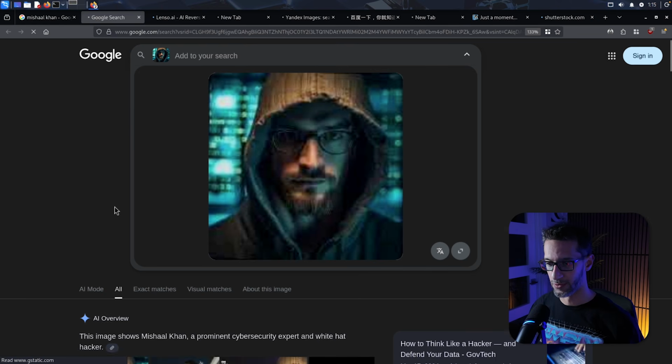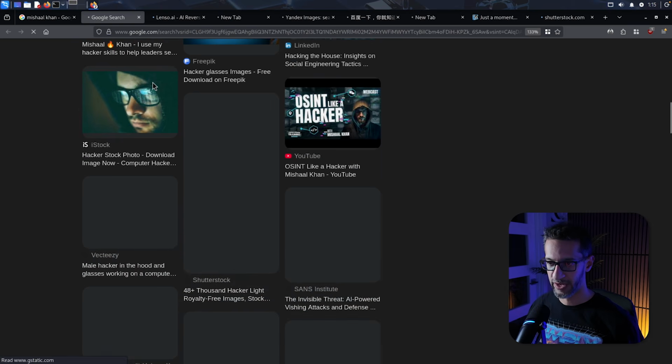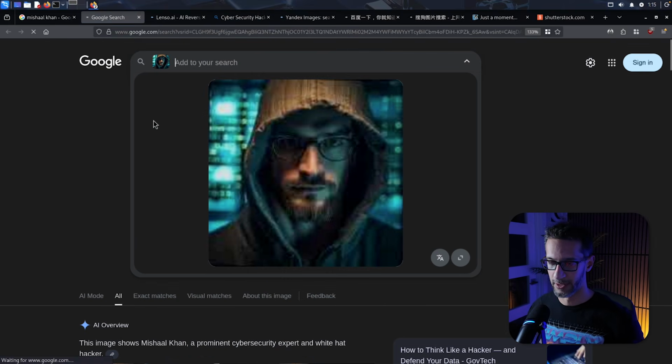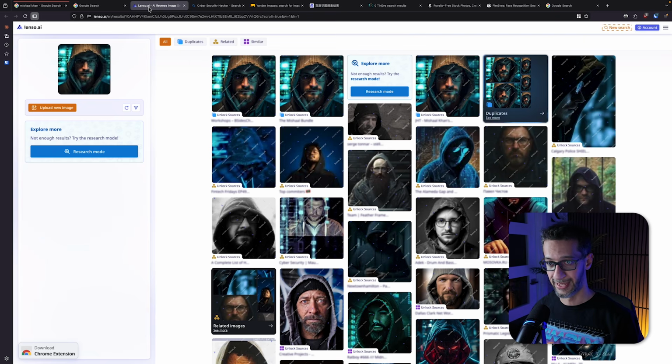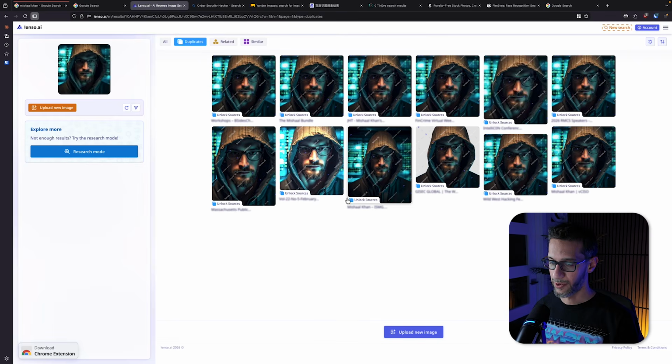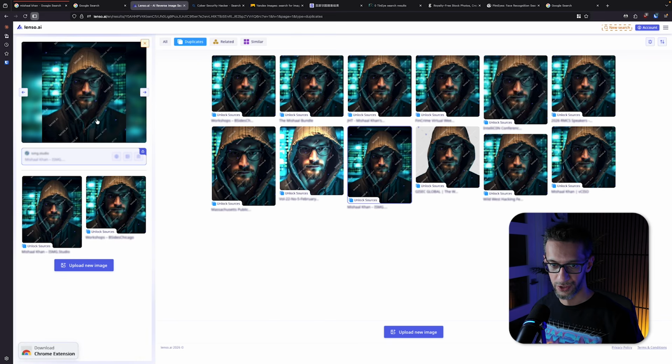Now it's searching through different websites, and I could have manually done that, but one click saved me about 30 seconds or so. So every second saved is beneficial for me. So Google search, I'll look through the results here. I can go to the next one, which is lenso.ai, and this one gives me similar ones. Here it gives me duplicates, and now I can see where this image was used. So this one, for example, is a slightly bigger version of this. Where was this used? I can't really tell.